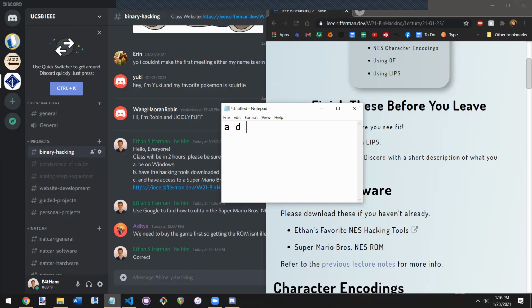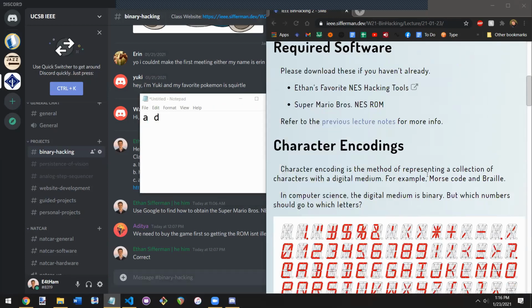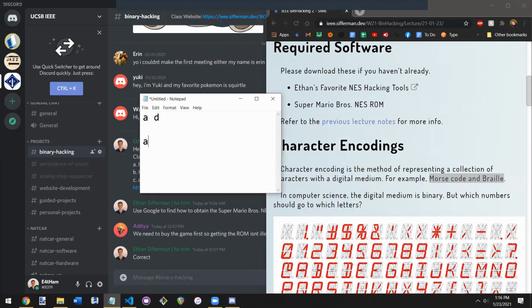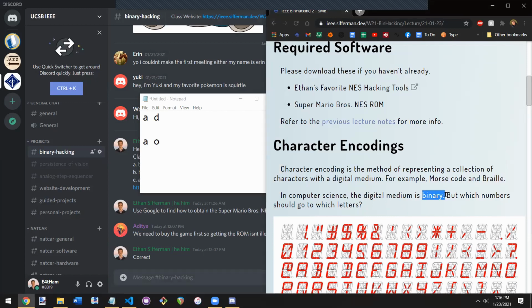Examples of discrete mediums might be, as I talked about, Morse code and Braille, which are very clear. You can't argue about what that value is. If you see a Braille dot structure, it is very obvious: oh yeah, that is an O or that is an A. But if someone were to write out an A or an O, maybe some people's A's look like O's. The whole point is we are converting from shapes into something that is not possible to be argued with. And in computer science, what we use is binary strings, like was brought up.